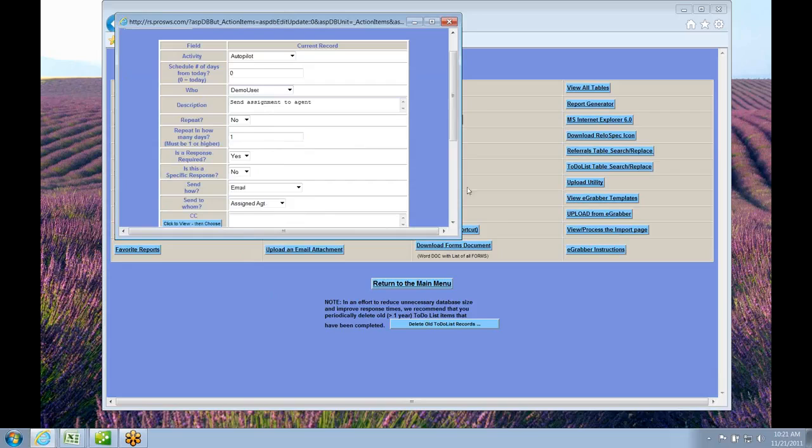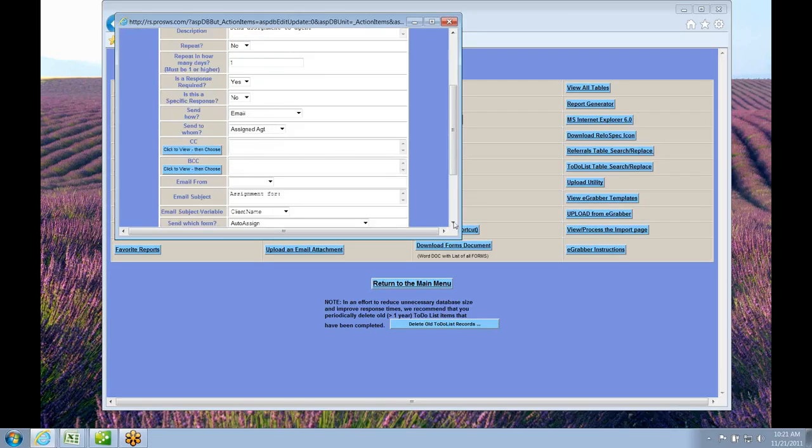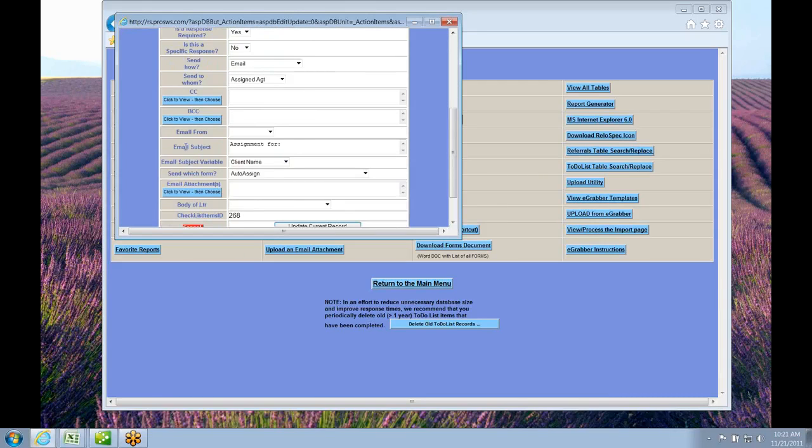Okay. Now, the other thing while we're in this record is the email from. Now, in the to-do list, we allow you to fill in this field as well. And typically, we will tell you to not use that field. But here's how that field is used. If we wanted to make it look like the email is actually coming from a certain person, we could say assigned agent, for example.